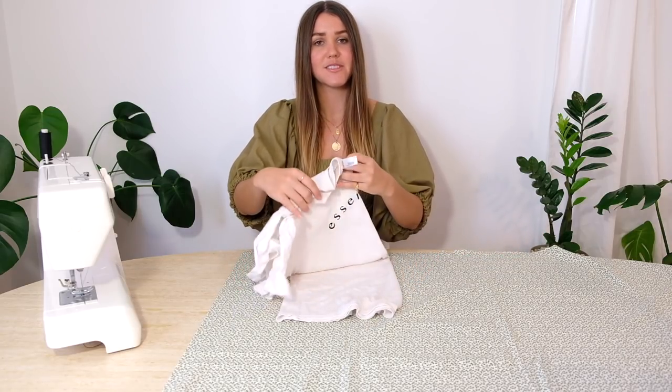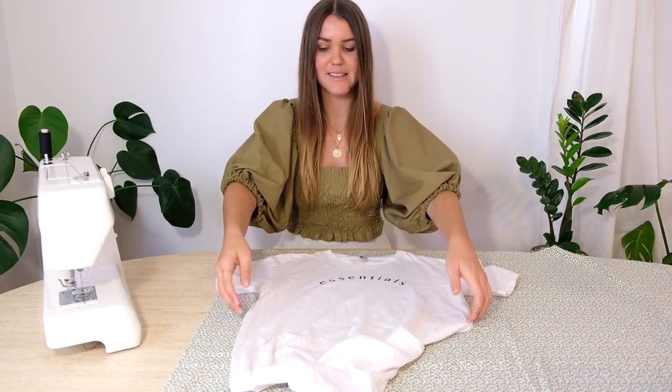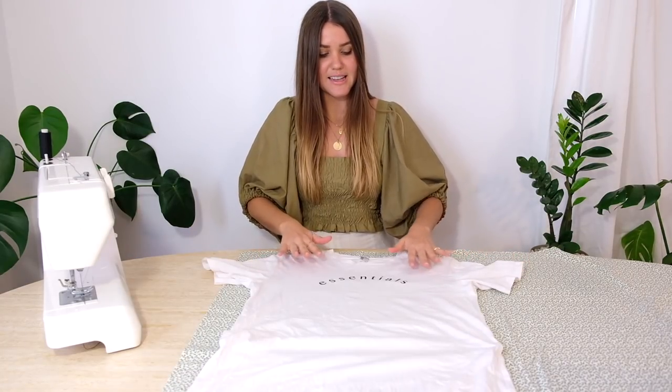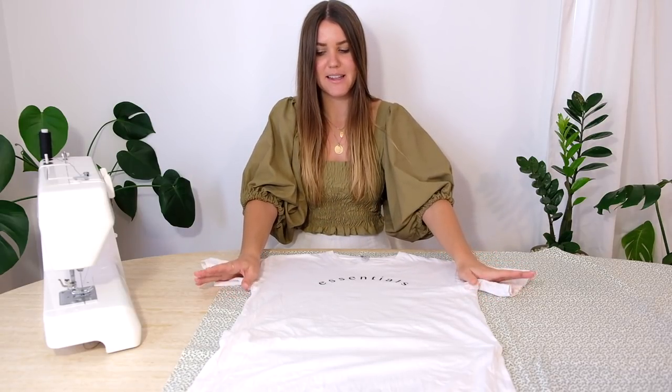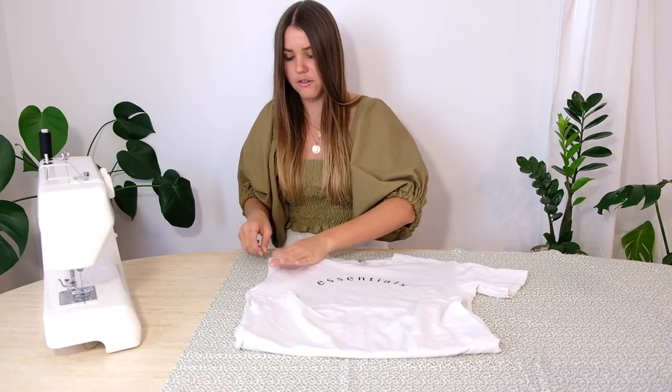This is where the t-shirt will come in handy. We'll lay out our fabric ready to cut, then grab the shirt and start tracing around it. You can do this on the fold of the fabric or just fully lay out the t-shirt — whatever is more straightforward for your process. We'll lay it on top of the fabric, keeping in mind the size of the shirt and shifting it off the edge to allow for any extra seam allowance to get it to that more flowy fit. For me, I've got one of my essential shirts at a medium size — I want a looser fit, so I'm adding an inch and a half seam allowance. I'll pull the shirt up to around the mid-waist point, since that's where the top of the dress will end. We'll tuck away the sleeves for now and just focus on the sleeve holes. Once it's all laid out how we want it, we'll trace around with our seam allowance and cut out this first panel.